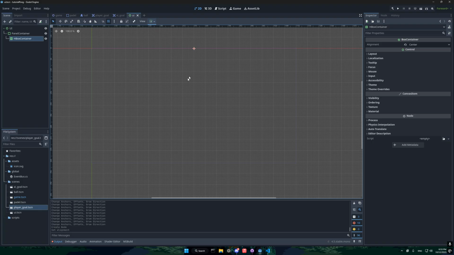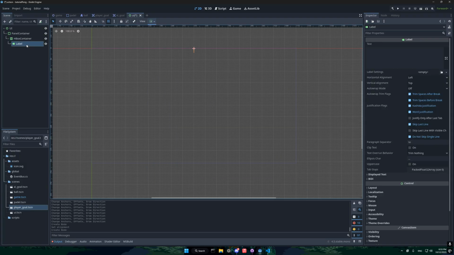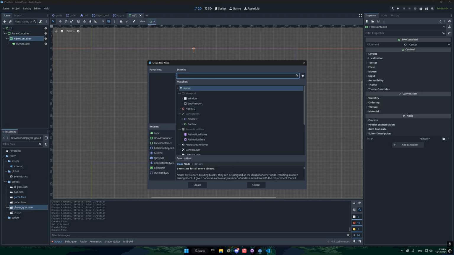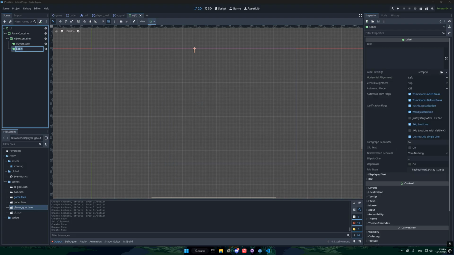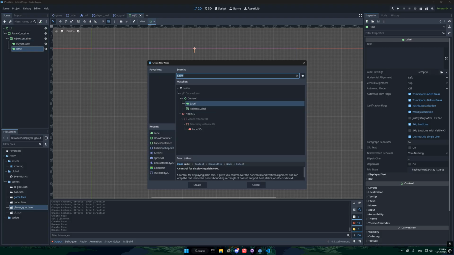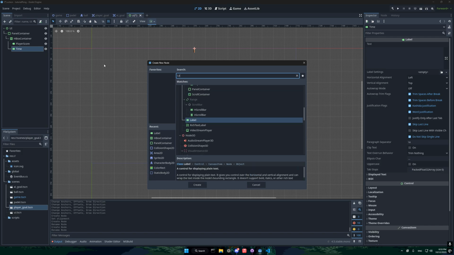Actually, we're going to go here and start building it. So we need a couple of things. We're going to need 3 labels. We're going to need a player score label. We're going to need a timer label, another label called time, where we can see how long it's been since we started the game, and we're going to need an AI score label.